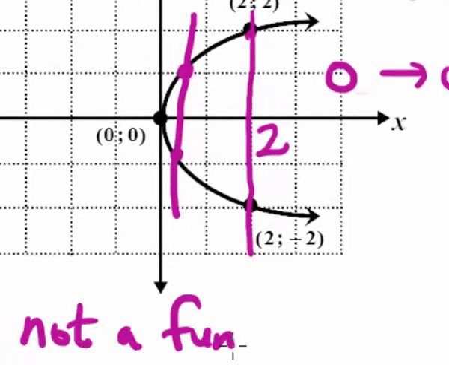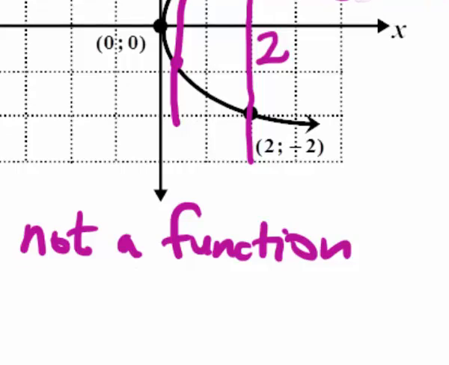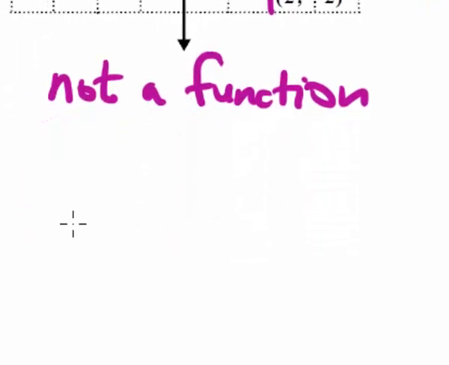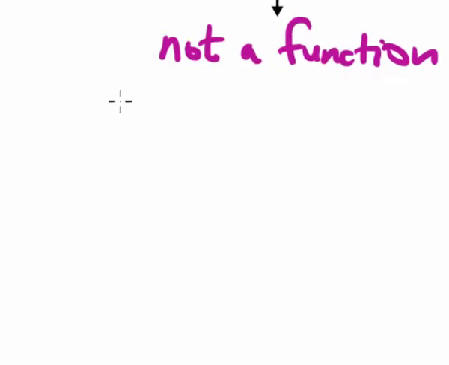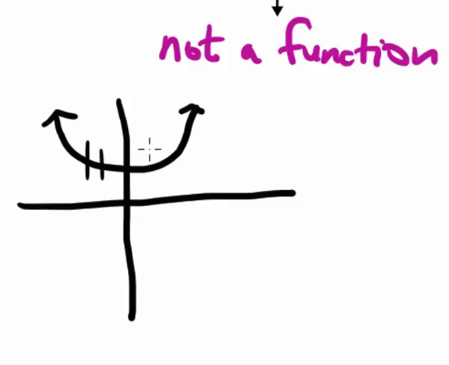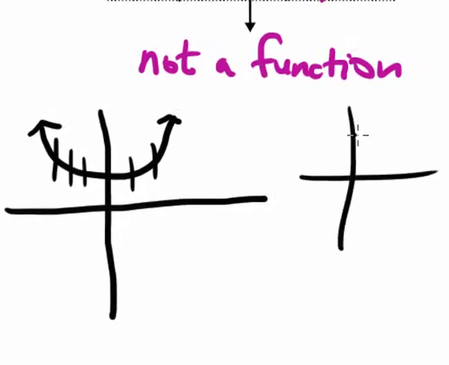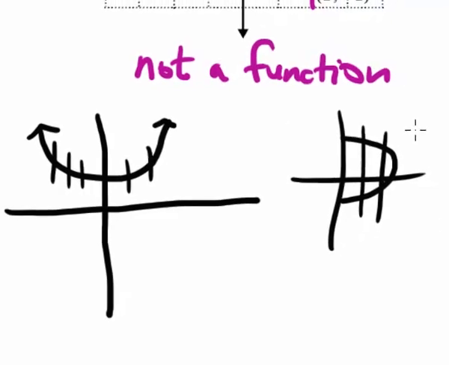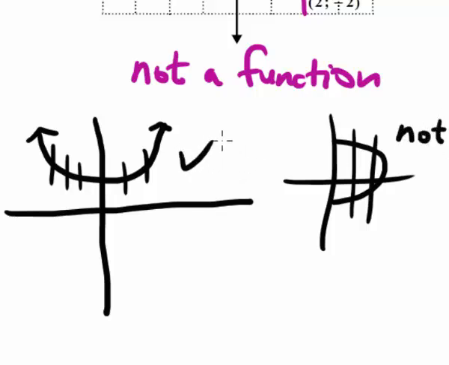Now that's revision from grade 10 days, but it comes up in matric a lot. I'm not going to worry too much about this now, but just to mention it, be very careful with this whole concept of a function. If you take any graph, it can be a graph doing like that. That's a function, because look at this: you only ever cut once. If you move from left to right, a vertical line will only ever cut the graph once. But the moment you have this sort of thing, it cuts it twice, there and there. So this is not a function, and this is a function.